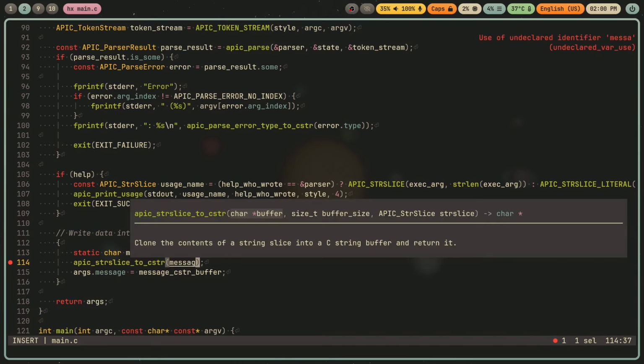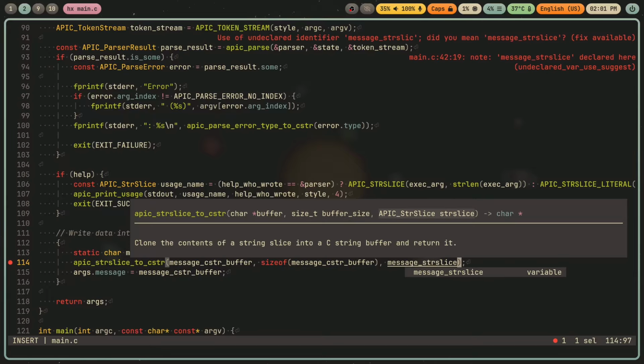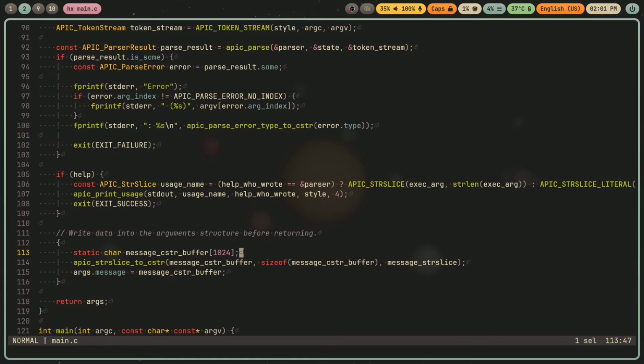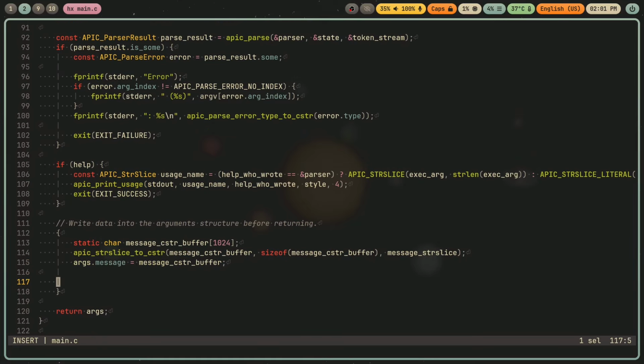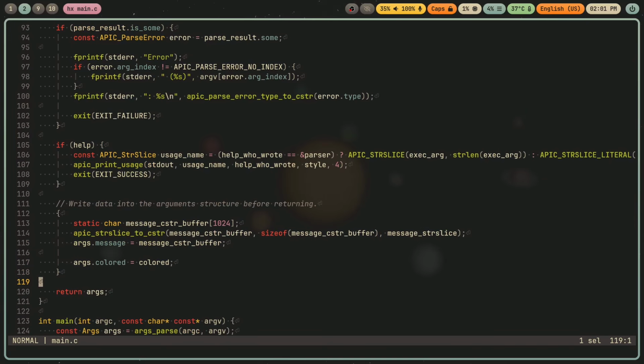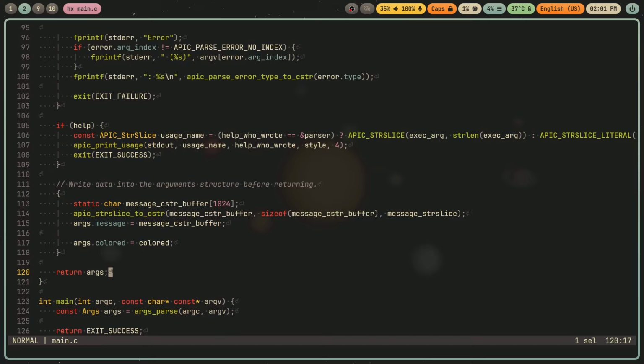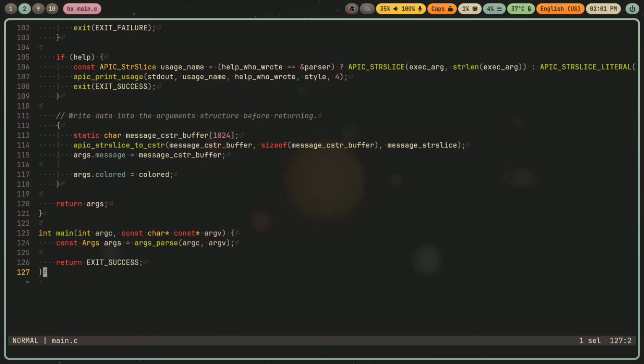I want to pass in the buffer, of course, the length of the buffer, and the message stir slice. And this will write that to this buffer, and then I'm putting it in args. I also want to write colored to args, so I'll do that down here. And yeah, so now that should be everything for parsing the arguments.